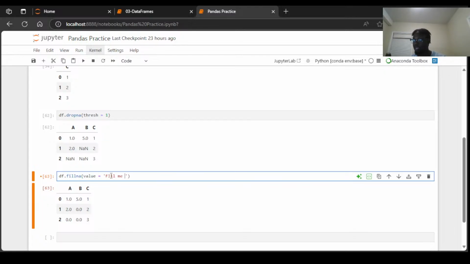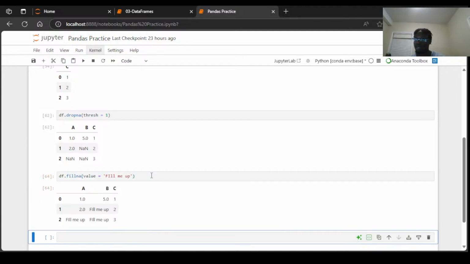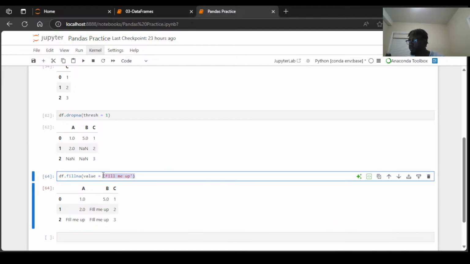Something a little more chill, like unused cell.